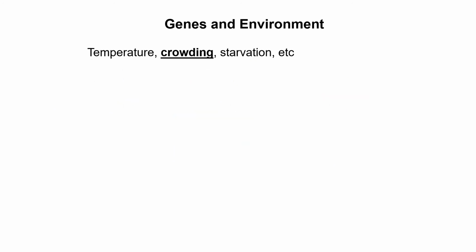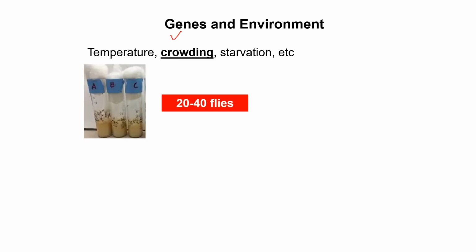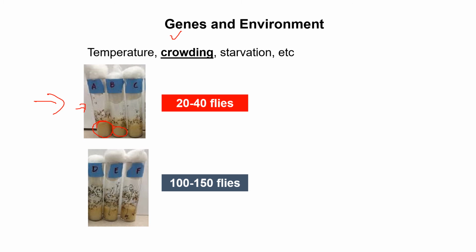Okay, now we're going to talk about crowding. I think if you work with fruit flies, you know that here is the food and the flies grow very happy here in this vial. And you generally have to have between 20 and 40 in these small vials. However, from time to time you have so much work that you might forget that the flies are here, so they end up having a lot more flies there. They have many kids, many baby flies, and you can have much more flies.